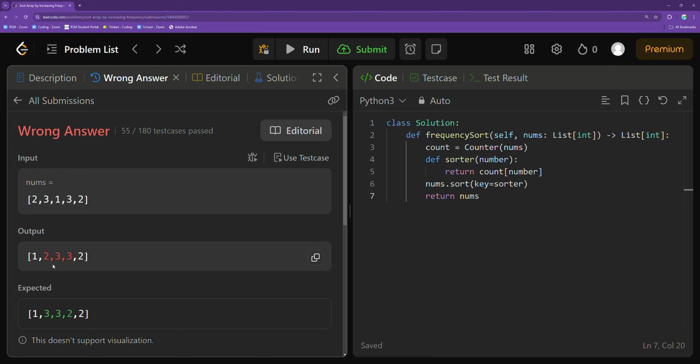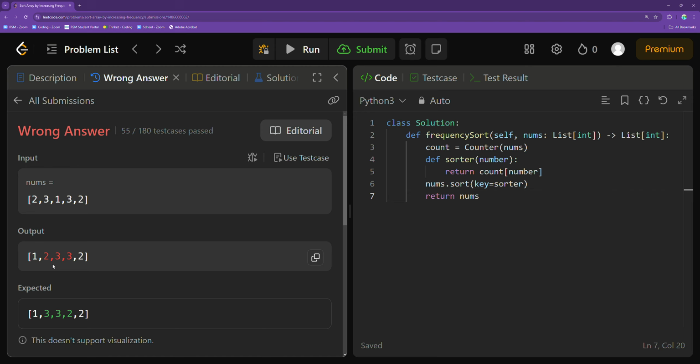So that's right. But there's an issue here. Since this code doesn't account for ties, these 2s and 3s are in the wrong place. Okay? Our expected output would be the 3, 3 to come first, and then the 2, 2 to come after. But in this case, it's just a big mix-up of 2, 2s being at the edges, and the 3, 3 being squashed in the middle of them too, which of course is wrong. And the reason why this doesn't work is, again, this doesn't account for ties or potential elements that have the same frequency when we're actually sorting it, with the key being that function.